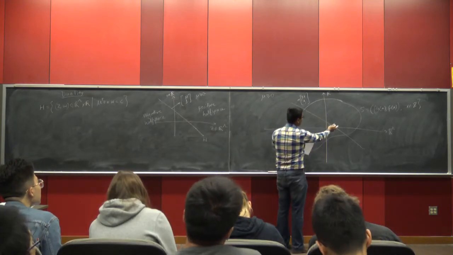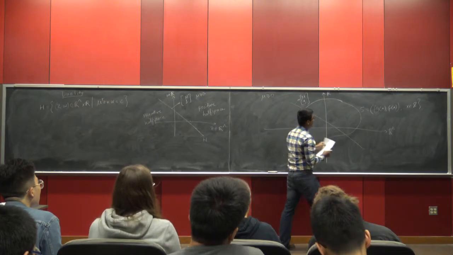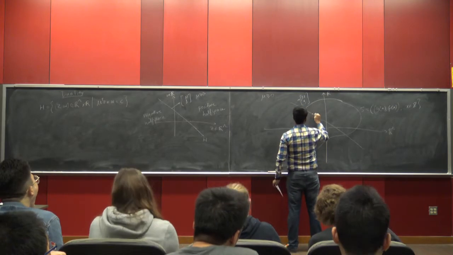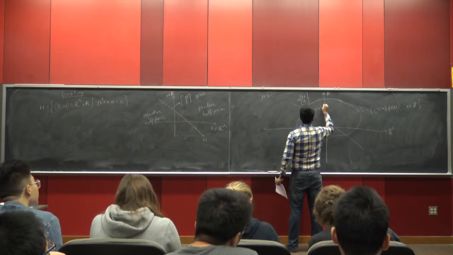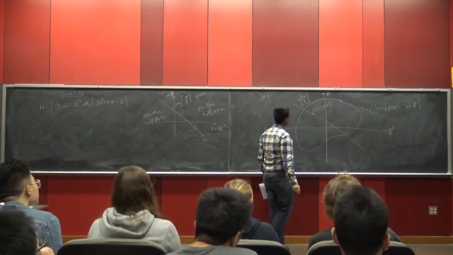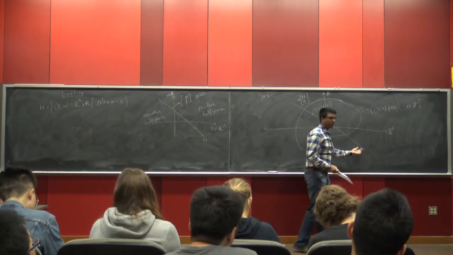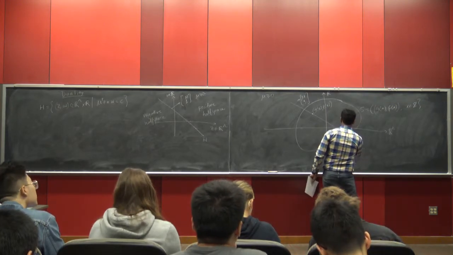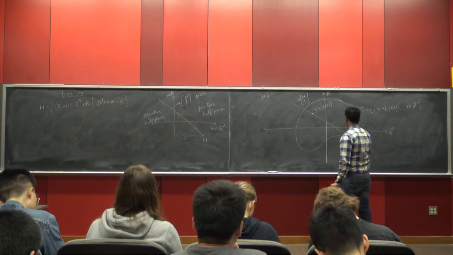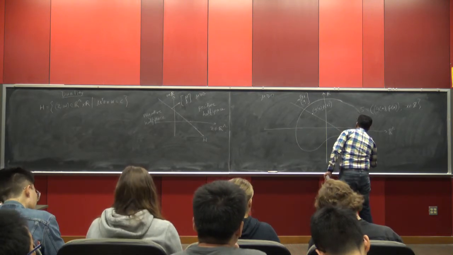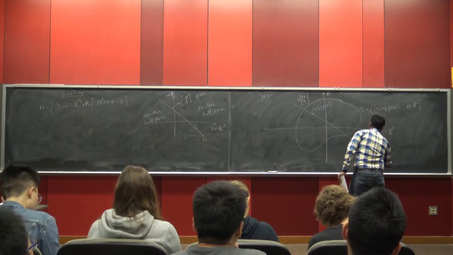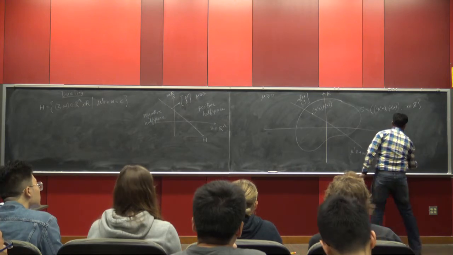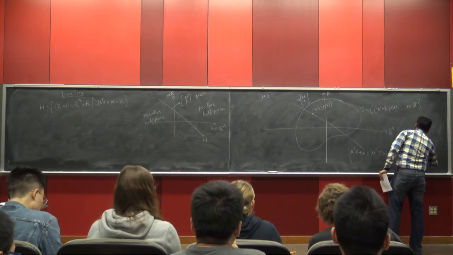Okay, so every point within this set S is achieved by some x in X. So let me pick a point here, which is (g(x), f(x)). So what's the equation for this line? The equation will be mu transpose Z plus W equals mu transpose g(x) plus f(x), which is equal to L(x, mu).